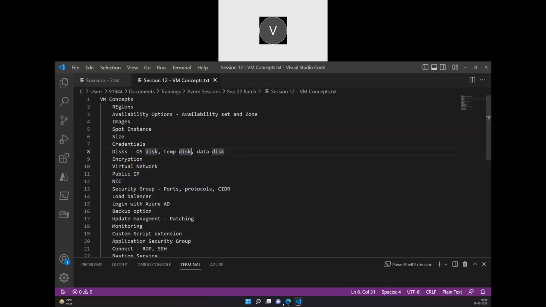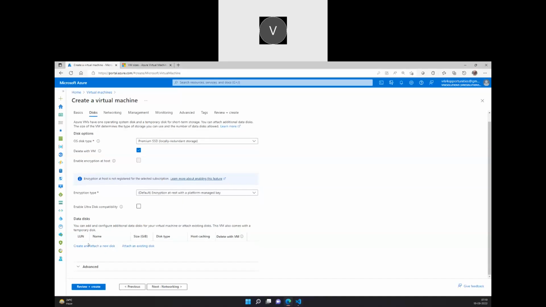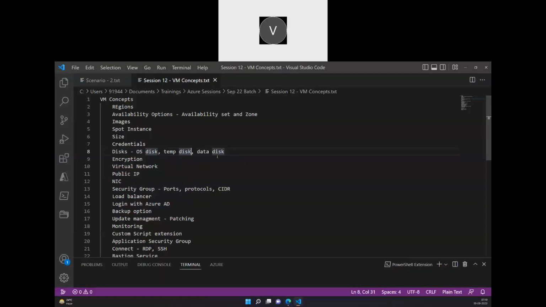You can attach a separate disk, creating different disks here, and that becomes a data disk, because maybe you're running an application, maybe you're running a database and all that. What if the machine got deleted? What if the machine got corrupted? What if the machine has been stopped? The data which was generated should not be lost at any point of time. So you create a separate disk for storing that kind of critical data.